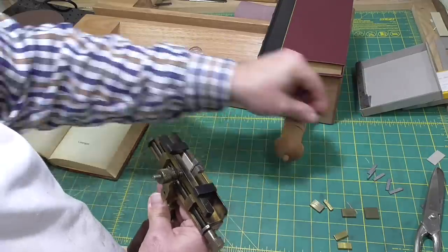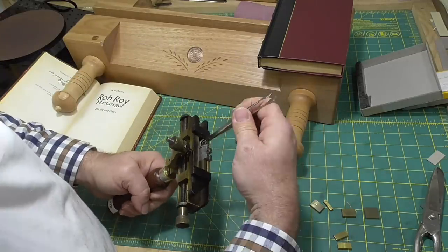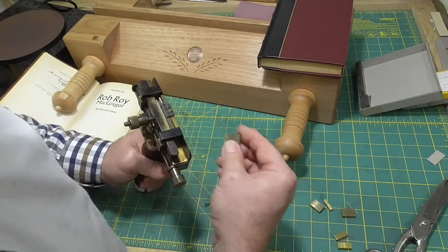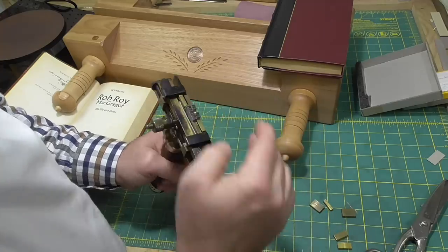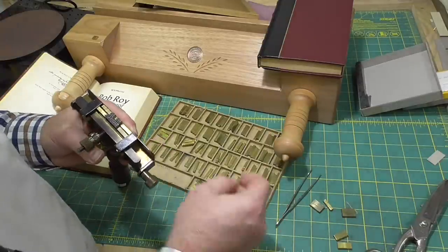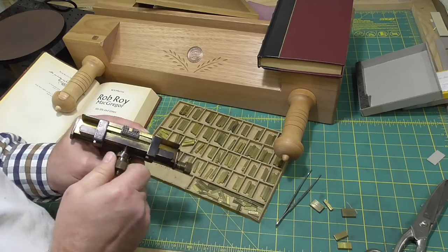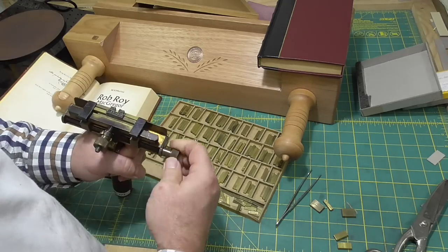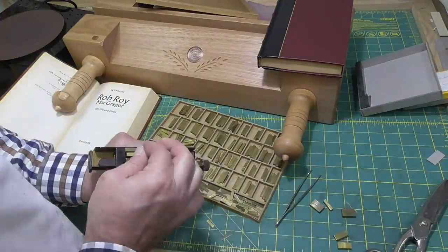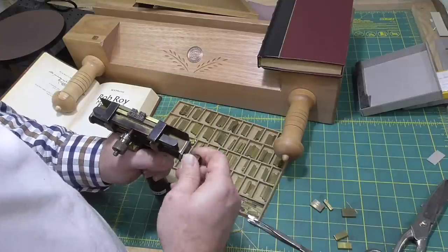I'll use some greyboard to space out the lines — greyboard is nice in that it's got a bit of give, so if the type isn't uniformly thick it will allow for that, and the type won't fall out when you turn it upside down. Once you have the title set up, all the mucking around begins: getting the two lines centered on each other, spacing out the two lines so that they clamp properly, and adjusting spacings between letters. This self-centering hand chase isn't mine either — it's on loan from the Queensland Bookbinders Guild. One thing I don't like about it is the pressure isn't even, possibly because it's old and worn a bit, so getting even pressure on the two lines is a little bit tricky. You don't want to over-tighten it because that distorts the lines as well.